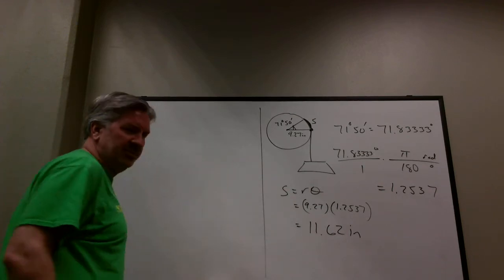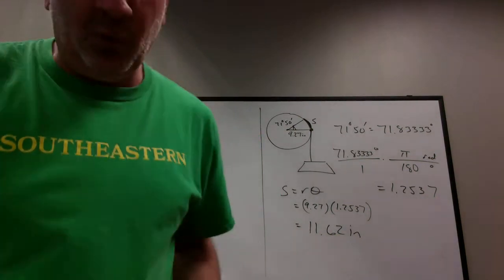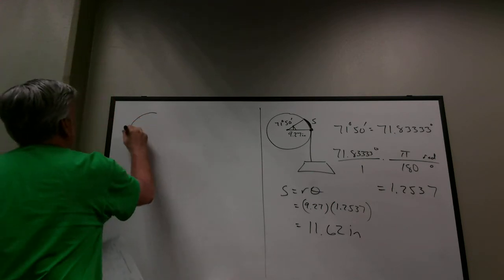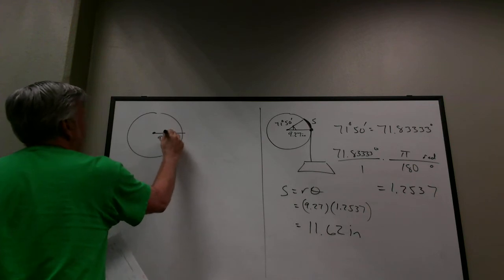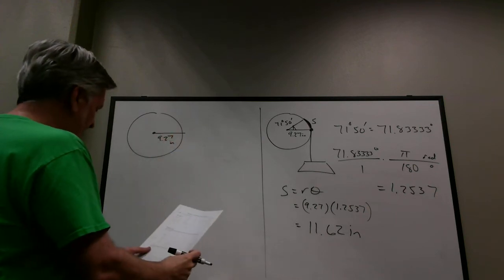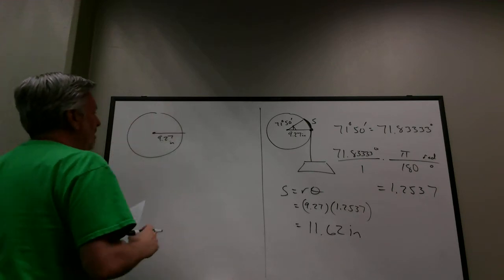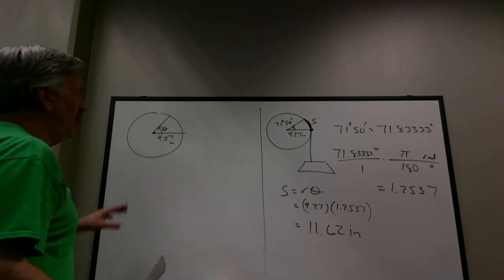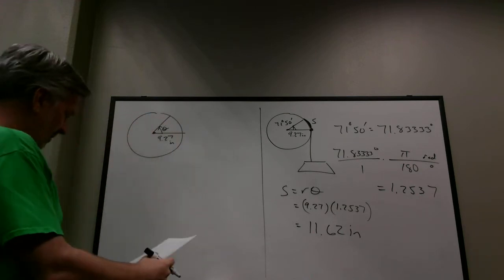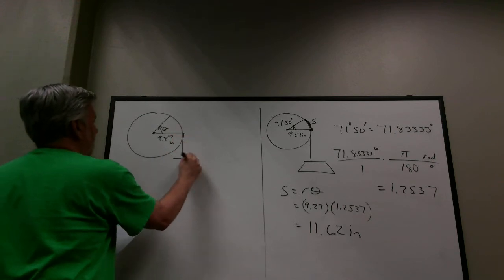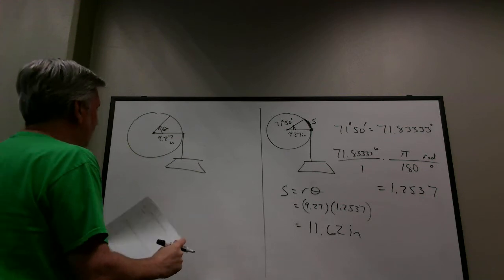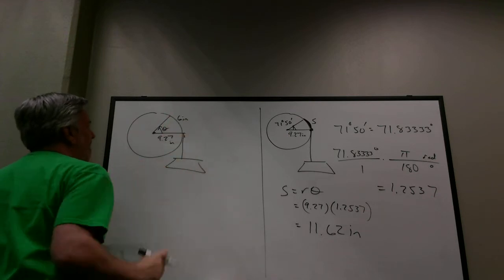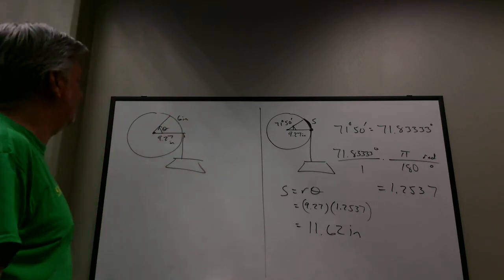And now part B of this problem says, through what angle to the nearest minute must the pulley be rotated to raise the weight 6 inches? Let me draw the picture again. It's 9.27 inches. And this one says through what angle. So now we're going to rotate through an angle we don't know. I'm just going to draw something, theta. I have no idea if the answer is acute here. So for the weight to go up 6 inches, you have to wrap around 6 inches of rope, which means the arc length is 6 inches.